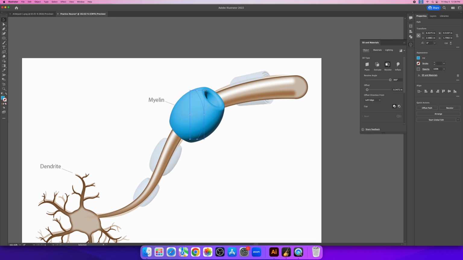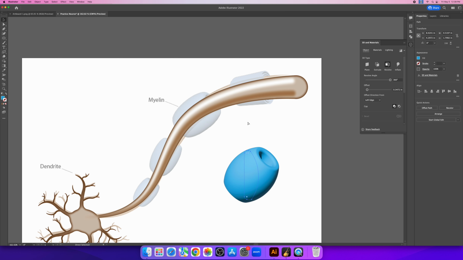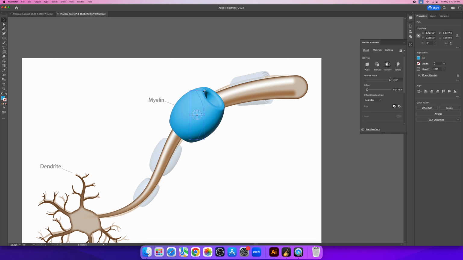Now this is going to be a little difficult, so feel free to pause the video while we're doing this to really take in all the steps, because it might get a little complicated. So after we arrange this to the orientation that we want, rotate it.